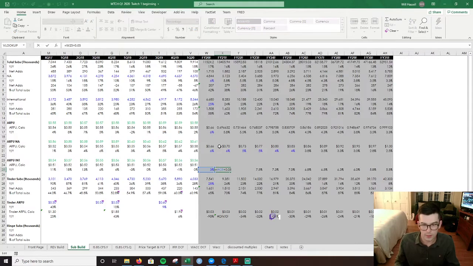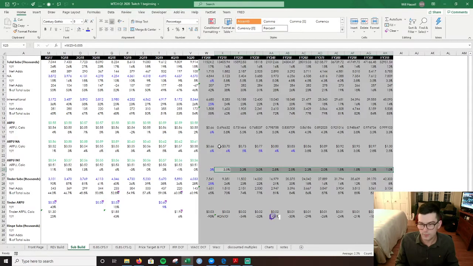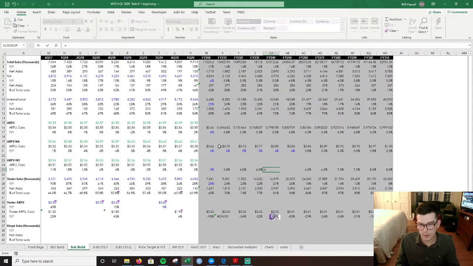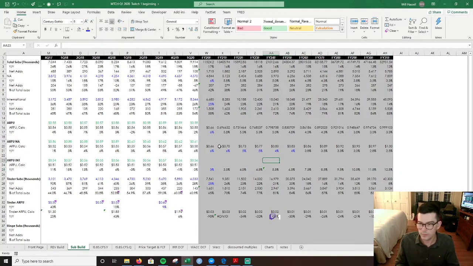And then maybe by 4 years out, instead of it growing 50 bips per year, it really starts accelerating. I don't know, let's see what that looks like in terms of ARPU.